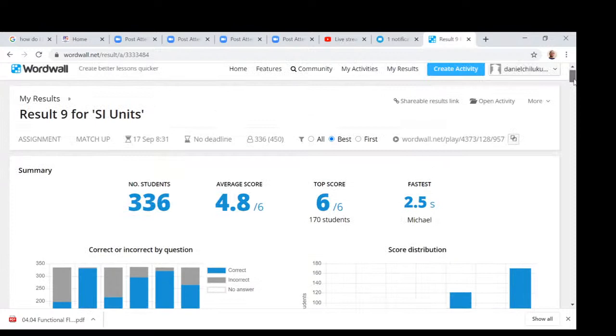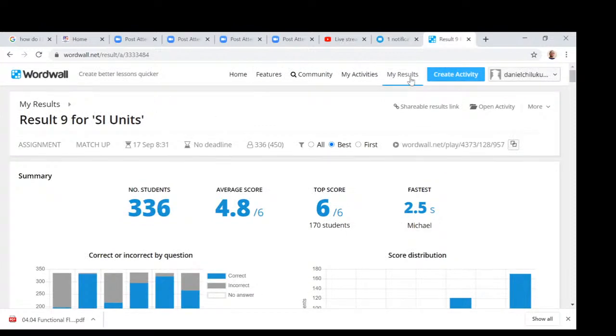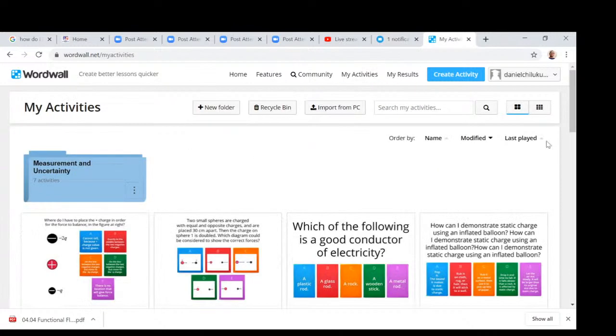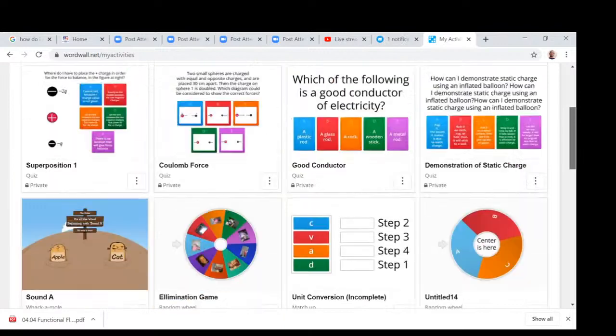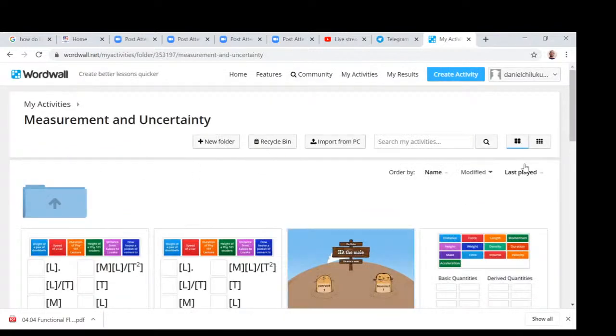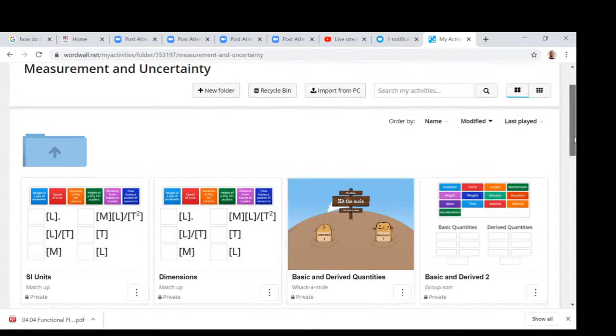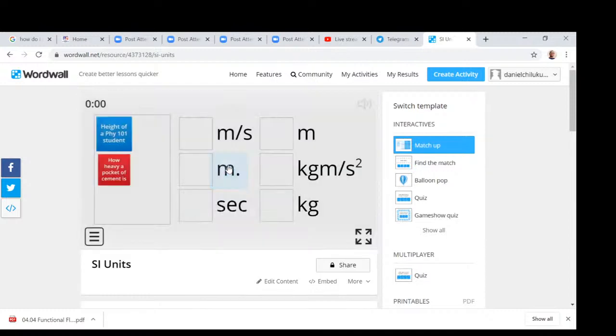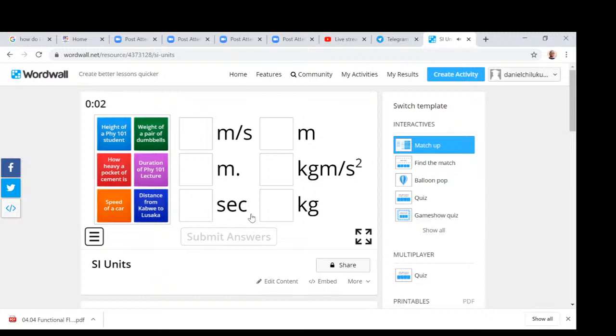Okay, so let us try to do the activity together in the interest of those who didn't manage to get it right, because this is what is leading to dimensions. If you understand the units, then it will be very easy for you to understand what dimensions mean. So here we have some quantities that we must match with the units.